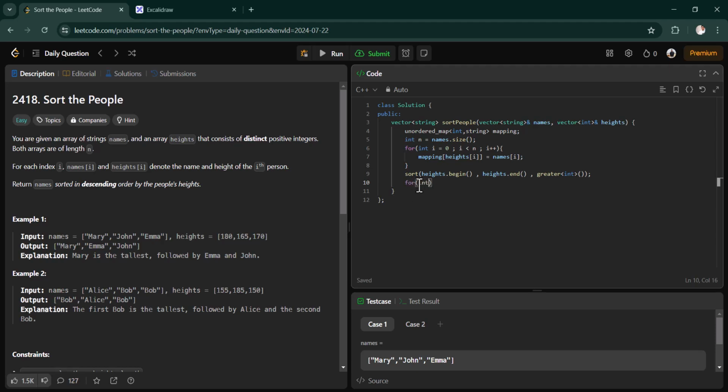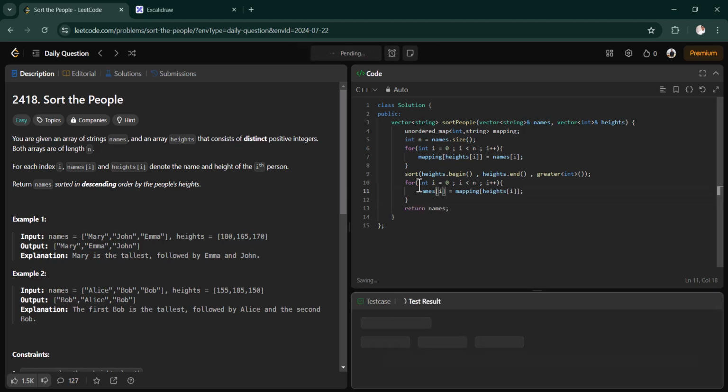Now for i equals 0, i less than n, i plus plus, we have to replace the values in names according to the sorted heights. So names[i] equals mpp[heights[i]]. Then we will return names.